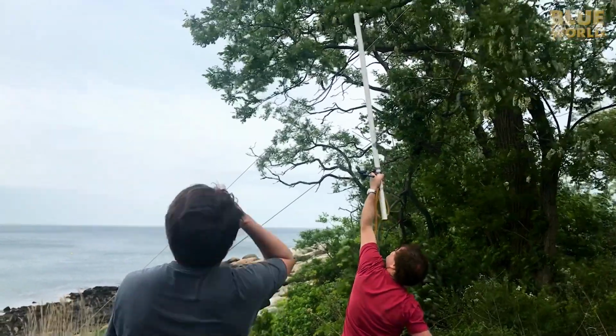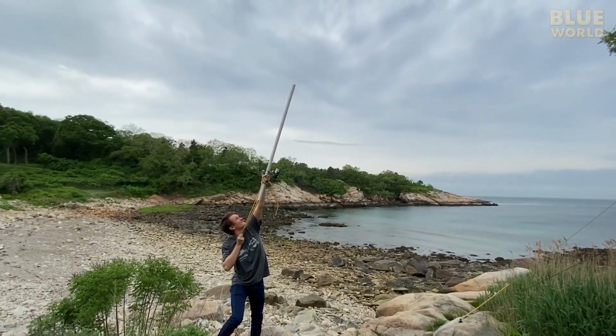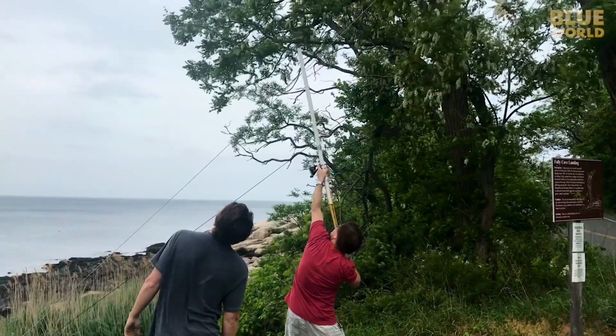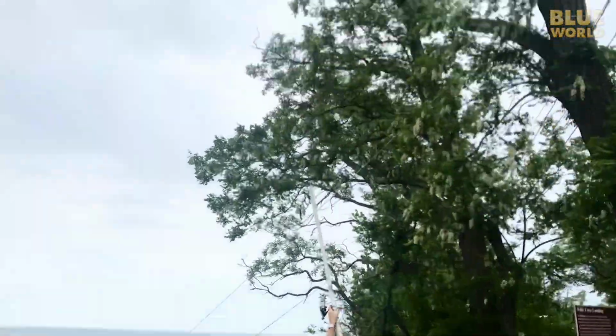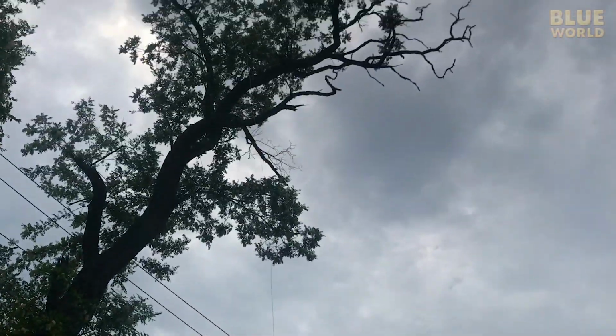The device was not as easy to use as we expected it to. It took a little bit of trial and error. We had to try multiple times to shoot the dowel into the exact location to get the fishing line just over the right branch, and then tie a rope to that and bring it back up to try to get the drone down.